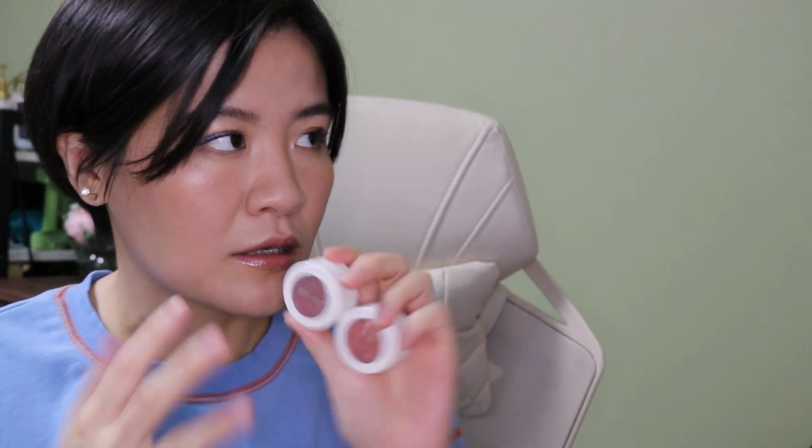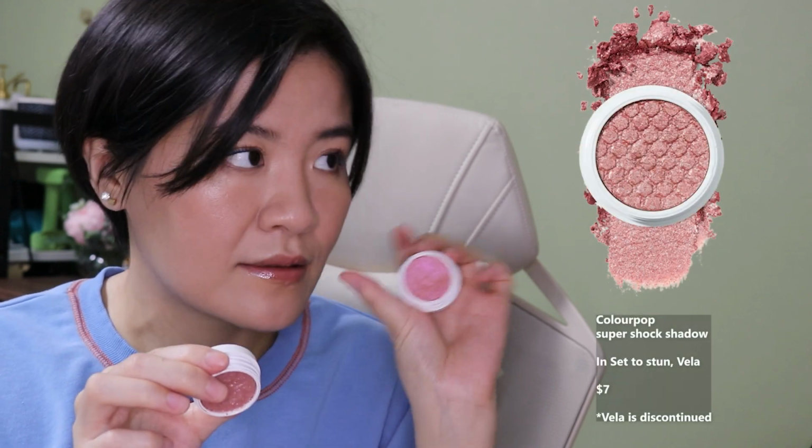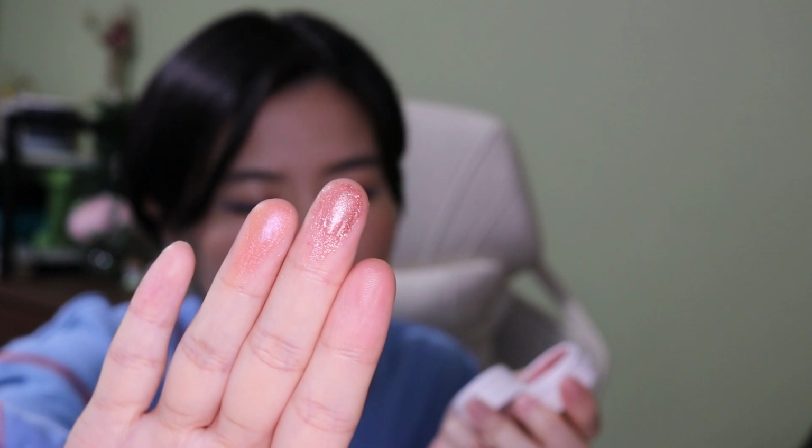The next is Colourpop. I think a lot of people have mentioned the Colourpop Super Shock line, and it's for a good reason. They are really so beautiful. I have Set to Stun and Vela. I don't know if these shades are still available or not, but as long as it's this kind of formula, it all works pretty well as a one and done eyeshadow. You can see they have a pretty base color, but they also have the shine, and it's so beautiful.